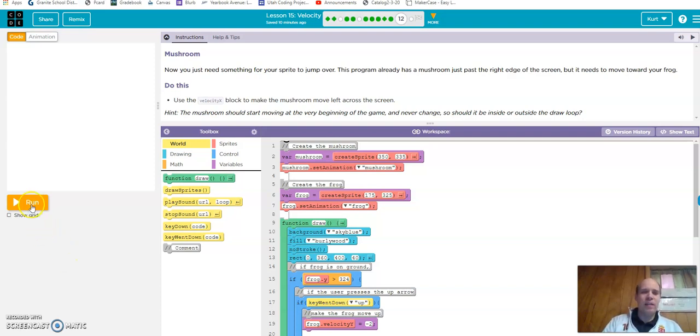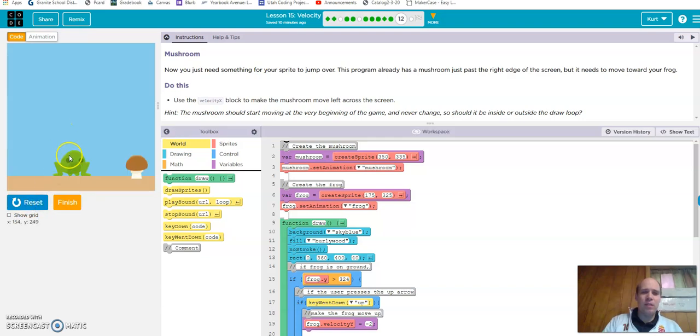If you remember last time, we took this frog here, and when we push the up arrow, the frog is going to move up until it gets to a predetermined location on the screen, and then it's going to come back down. Something to keep in mind is that in these lessons where there's continuity between one activity and the next, it takes your code and transfers all of it to the next stage.